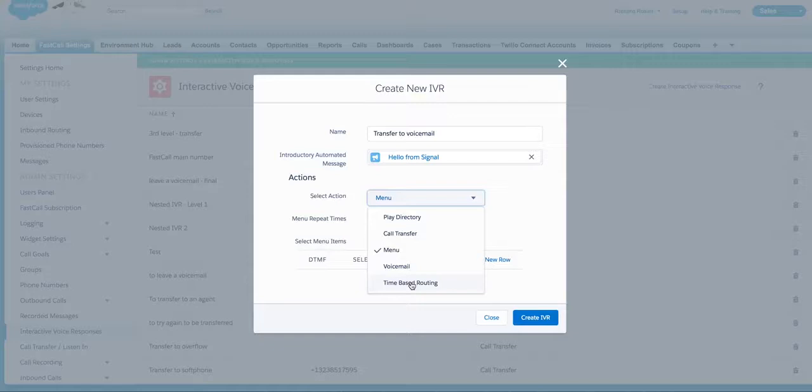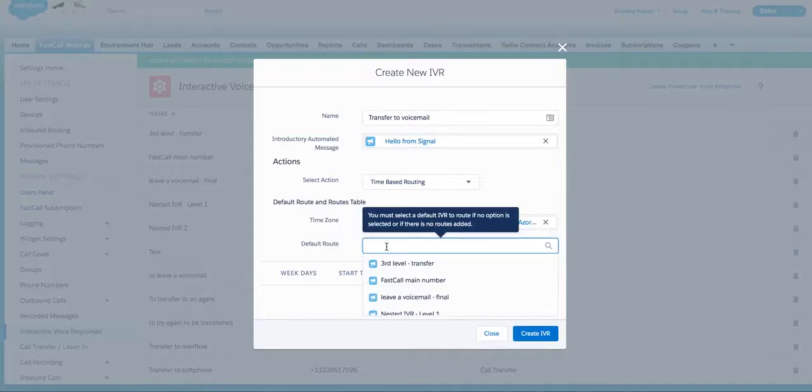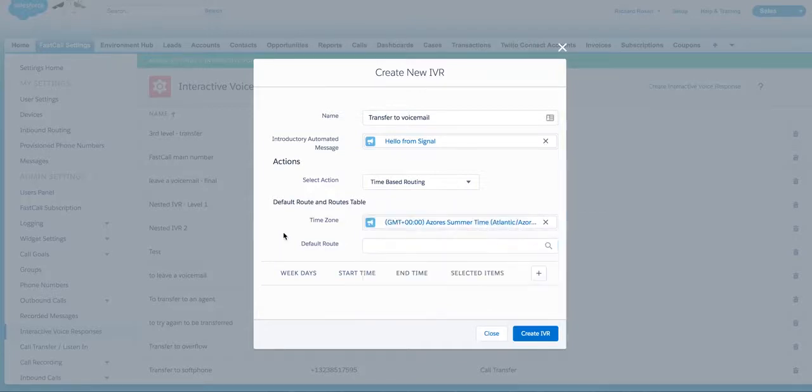One of the ways that we like to set up time-based routing, again, is to nest time-based routing. So you're always using your time-based routing first, and set that up here. Within time-based routing, we're going to ask for your time zone, and then your default route. So the idea is that if you're nesting these, you always set the time-based routing up first. After hours, it might go directly to voicemail, and then during business hours, you're then going to set up what you want to happen during business hours. But the time-based routing is the first thing that would happen, and you're nesting these things together.